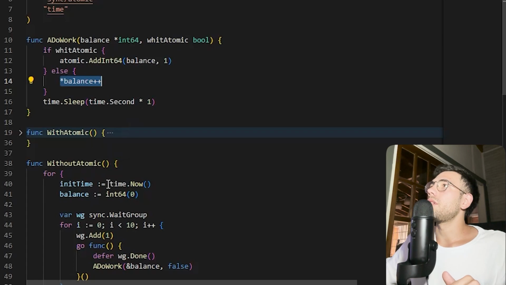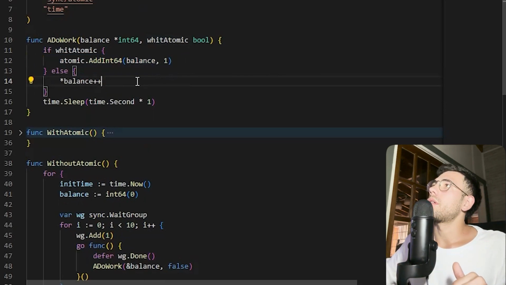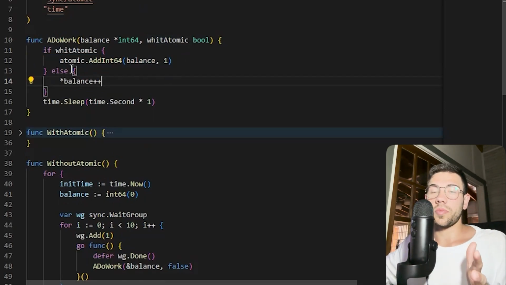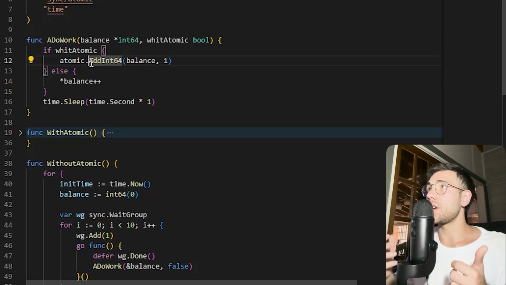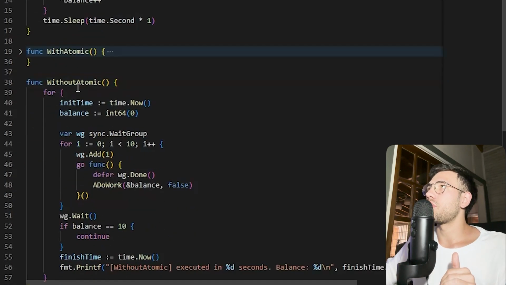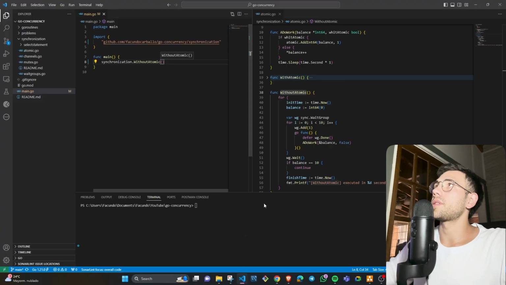If we pass true, we'll execute this other part of the code, the atomic part, where we apply this synchronization mechanism, but I will explain that later, once we first see the without-atomic function in action. So here I will execute this without atomic function to see what happens.